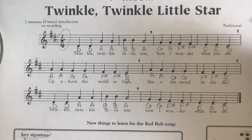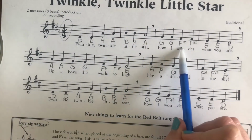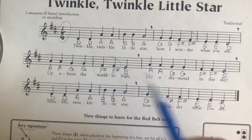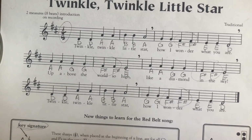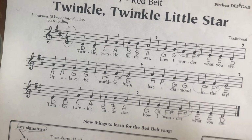In our last song, When the Saints Go Marching In, we had those new notes, high D and high C, and we actually have none of those notes in this song. We just have our brand new note, this F sharp. So we have this F sharp here, here, here, and down here.